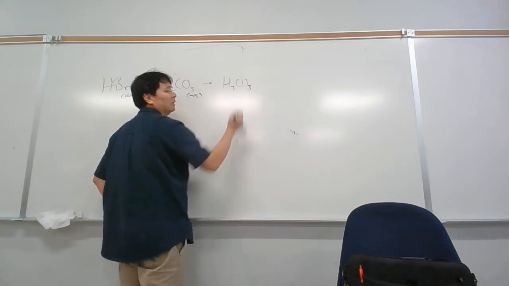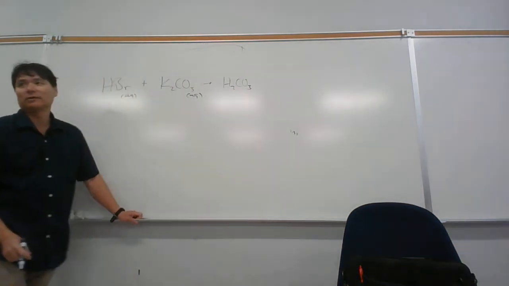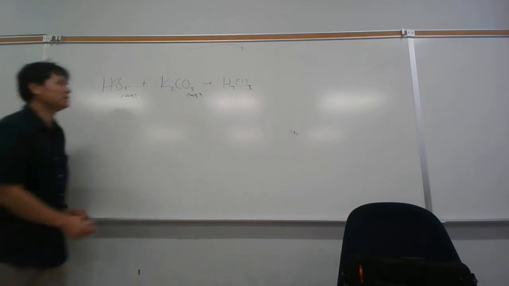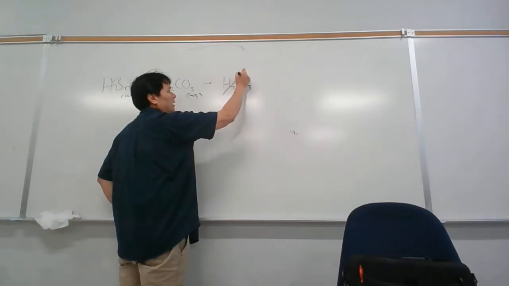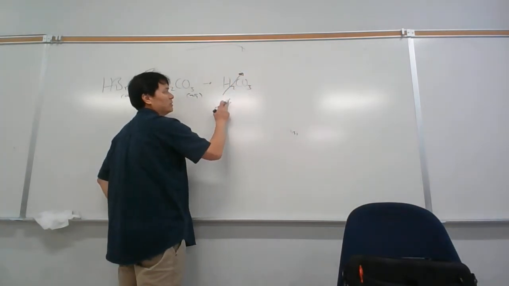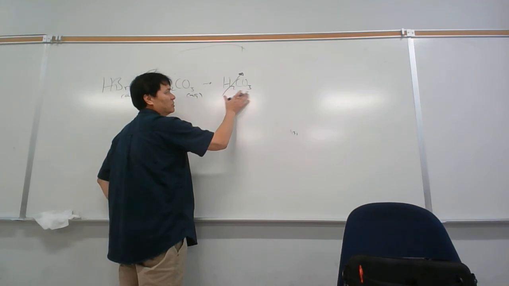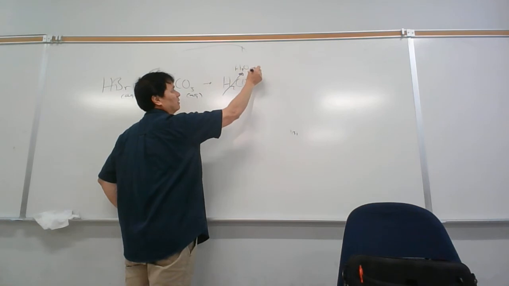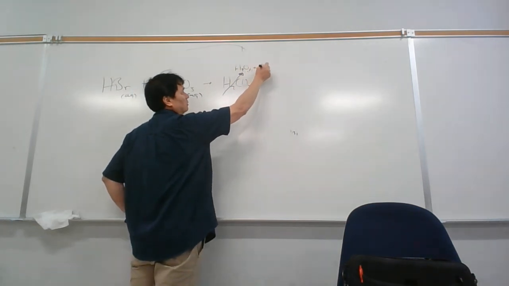Okay, this is the biggest mistake with carbonic acid. The biggest mistake is to leave it as carbonic acid. We never leave it as carbonic acid. Why? It off-gases. It doesn't dissociate, it's a weak acid. It produces a gas, because it's not stable. It decomposes, as we say. And to show that it decomposes, there are different ways you can do it. One, you don't write it here. Or two, you just draw an arrow through it saying that it decomposes into water and CO2 gas.